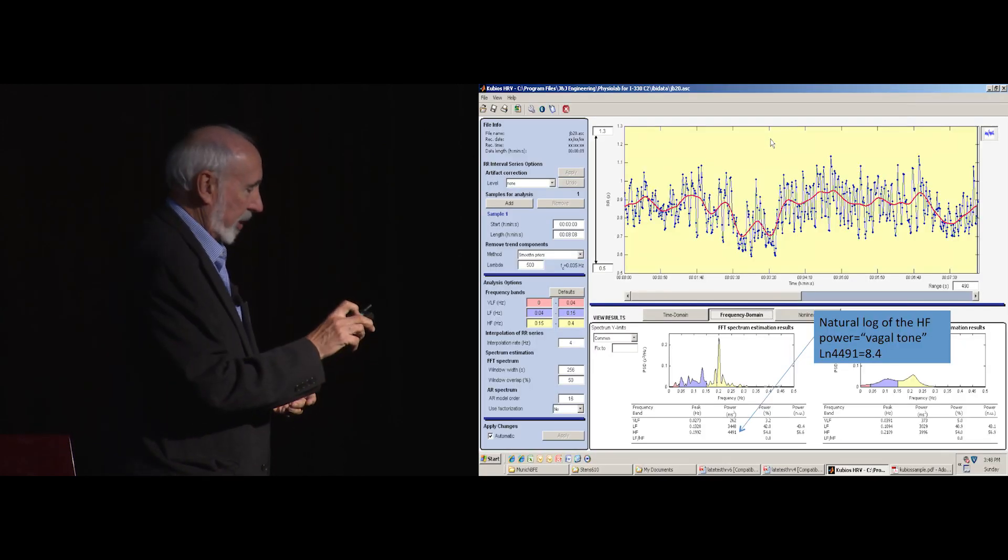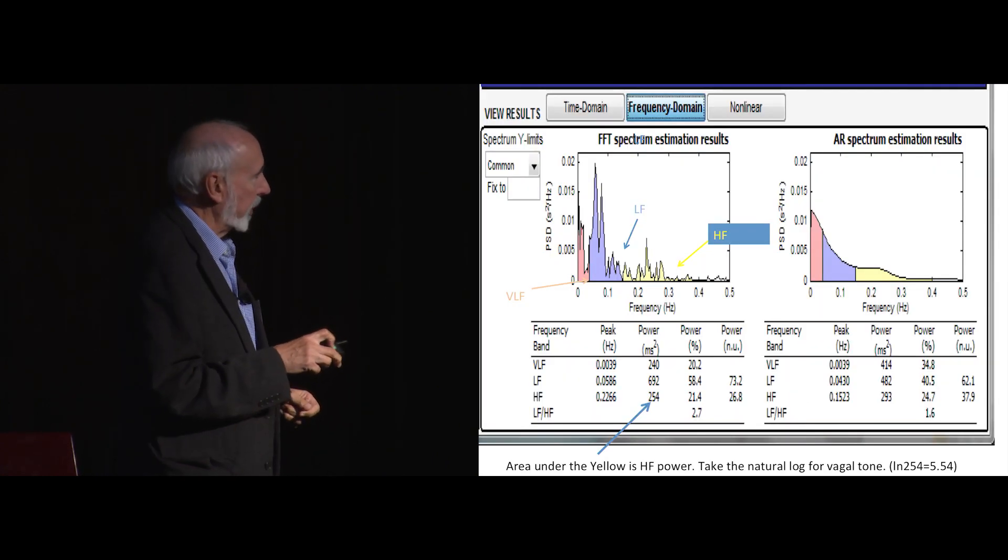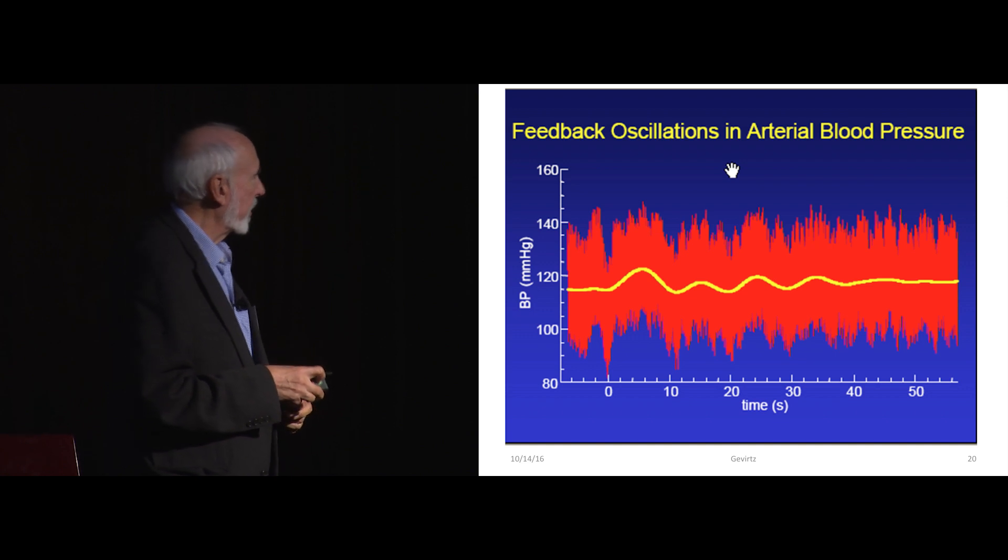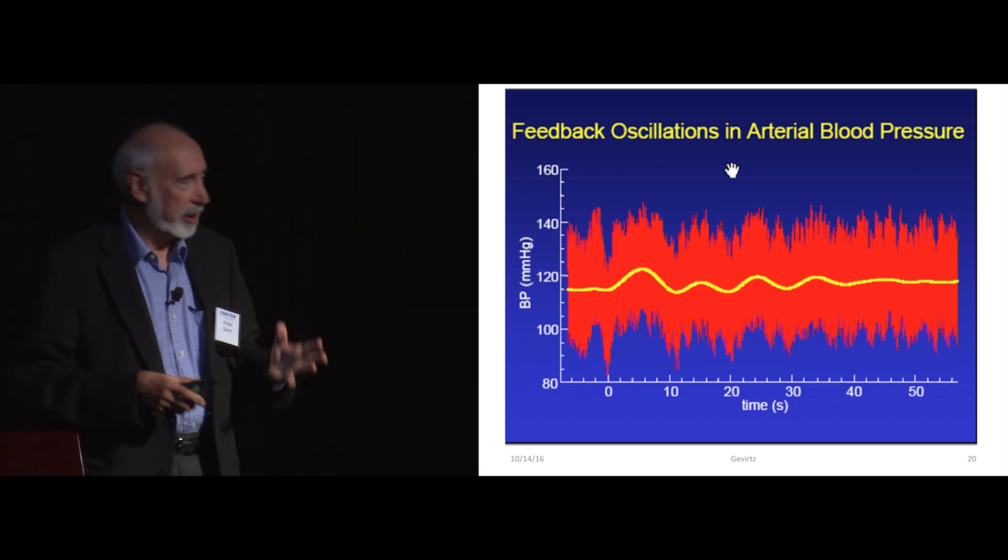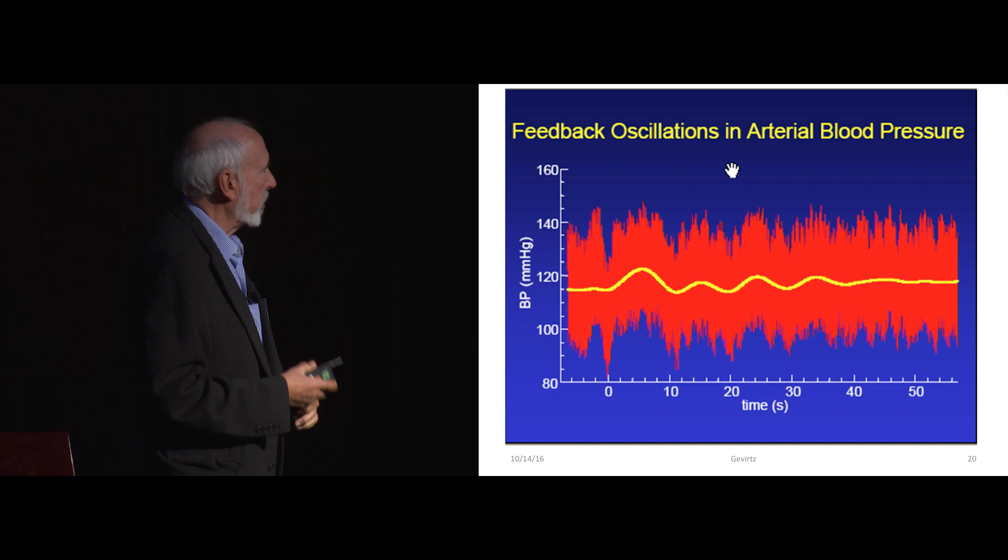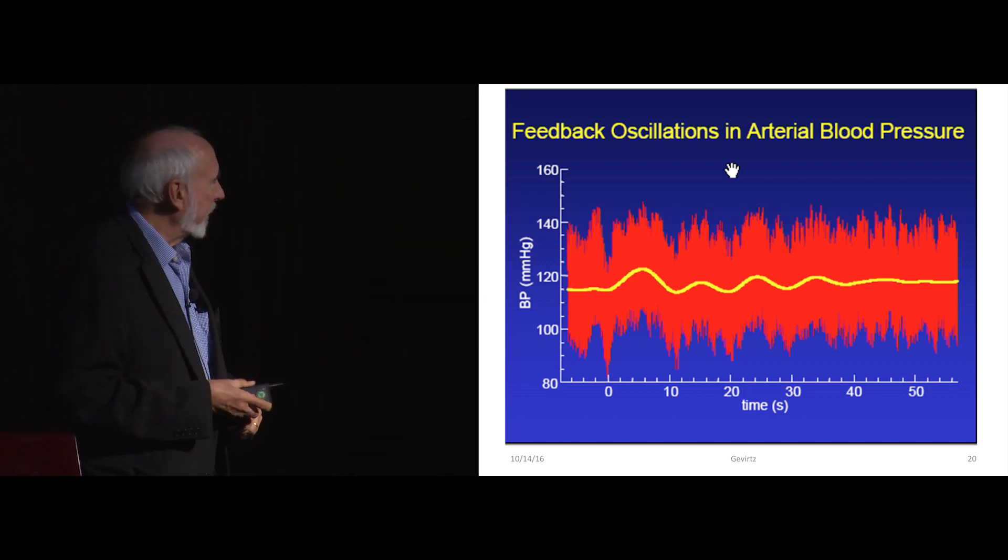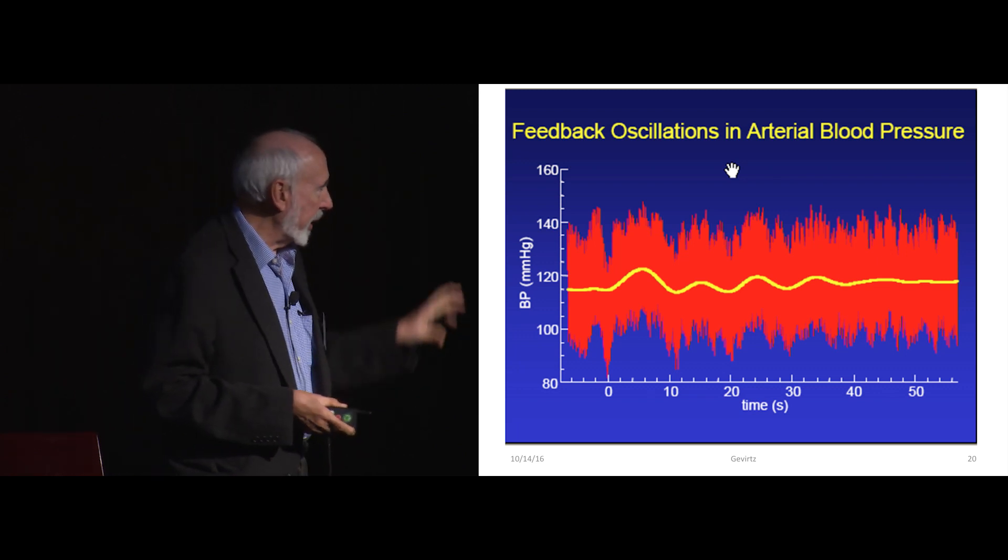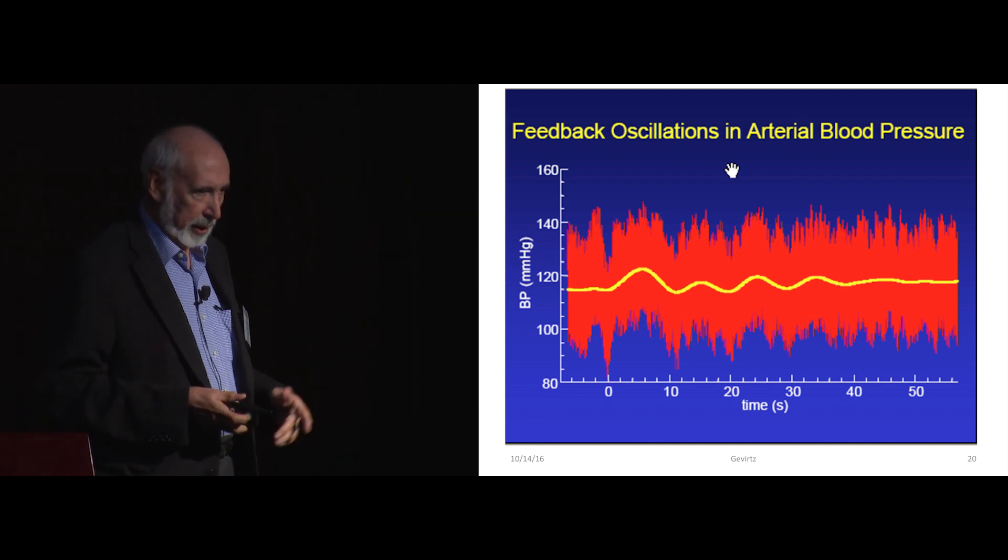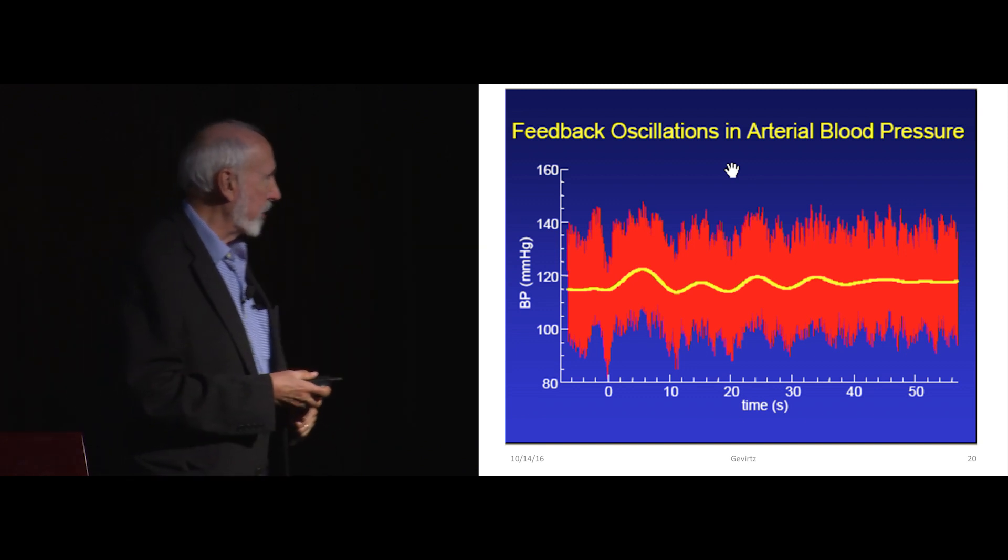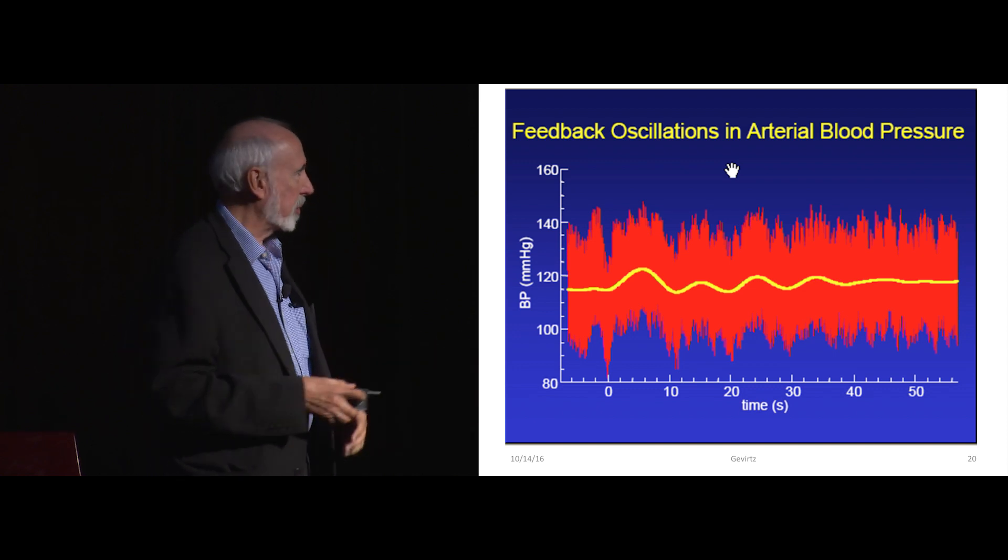So then you can look at these things in the Fourier and look at the contribution of those two things in the frequency analysis. Another source of variability that's contributing to the complexity is blood pressure. Blood pressure has its own endogenous signal in the body. This is actually an indwelling pressure sensor in an artery. Probably some medical student was forced into doing this. And you can see that there is, in fact, an endogenous rhythm, something around about six per minute.